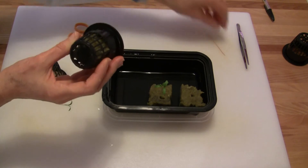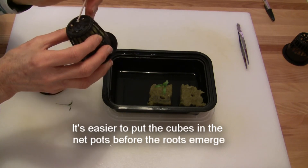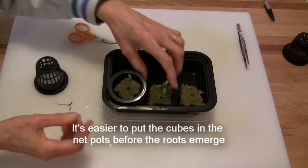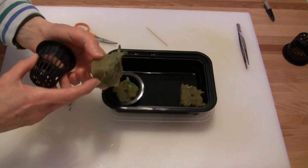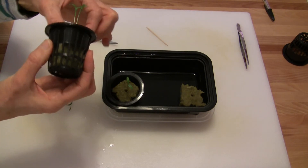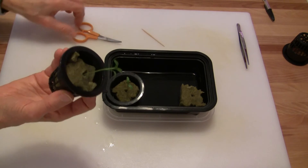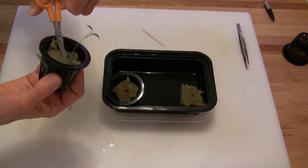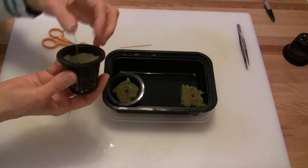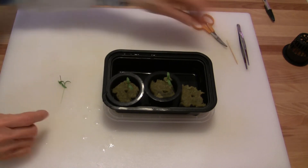I have a toothpick here and I'm going to try to feed the root through there. I just did manage to get the root out a little bit, so these are ready to be planted now. I'm going to do the same thing with this one — it also has roots on the bottom, kind of stuck to the rockwool cube. I'm going to put it down, not entirely all the way. I want to leave a little space so that root can make its way down. One of these spindly plants is going to go — they will not grow well if you leave both in there. Neither one will do very well. So we're going to get things together and I'm going to go ahead and plant them.